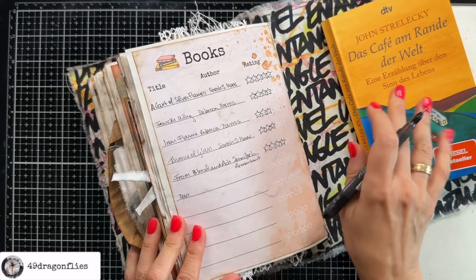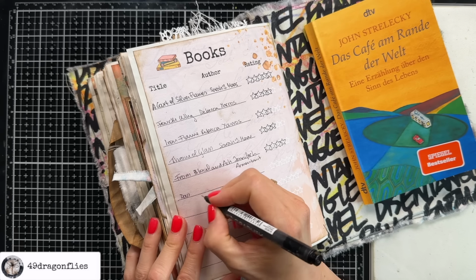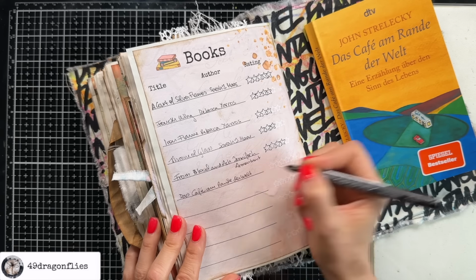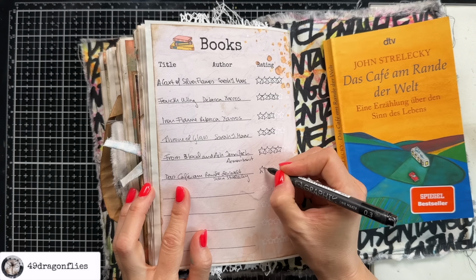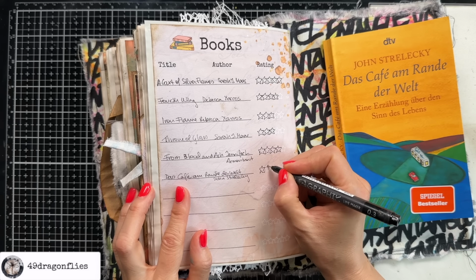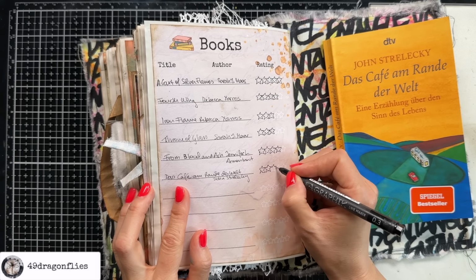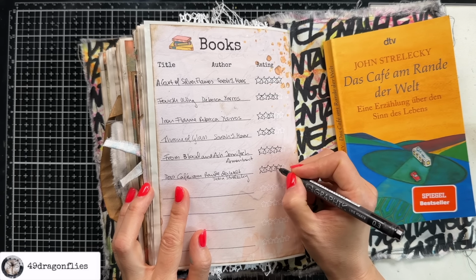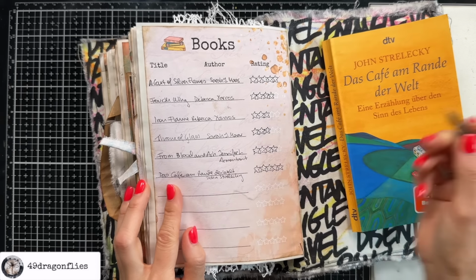And there's 2 more books, I believe, in this series. So I'm looking forward to reading those as well. I already have the second one. German titles are always so much longer than English titles. I find it so difficult to draw these stars, even though there's templates here. You can see where you need to just trace them, and still I struggle. I don't know why. It can't be so difficult. They always turn out so wonky.